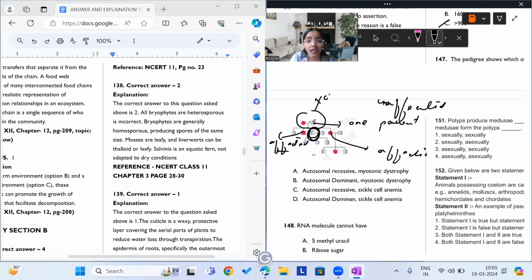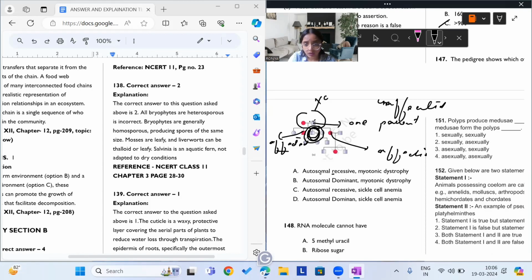In an X-linked dominant character, I want to tell you one very important point: a male will never be unaffected. It is impossible for a male to be unaffected in an X-linked dominant character. So here you can see the male child is unaffected. That is why it cannot be X-linked. So now what is left? Autosomal. So this is autosomal dominant.